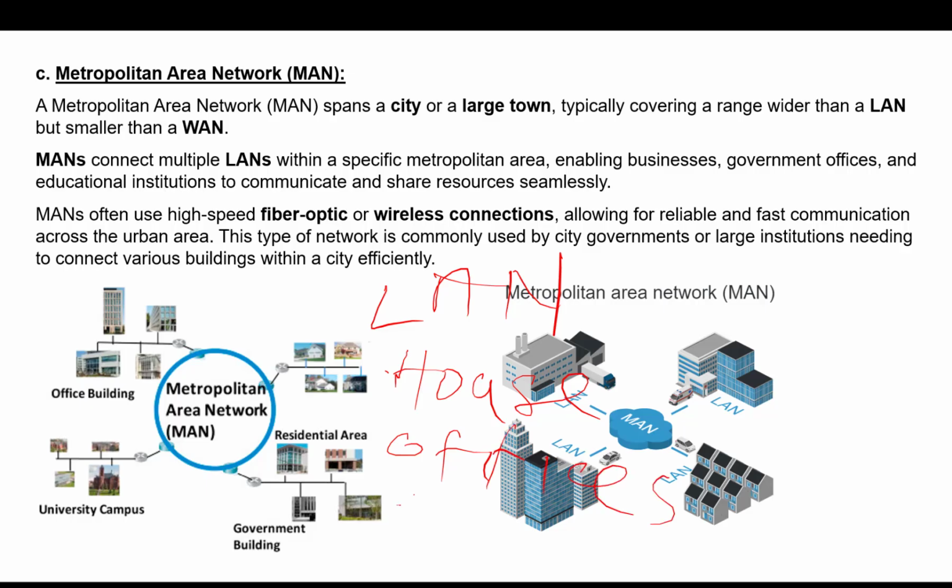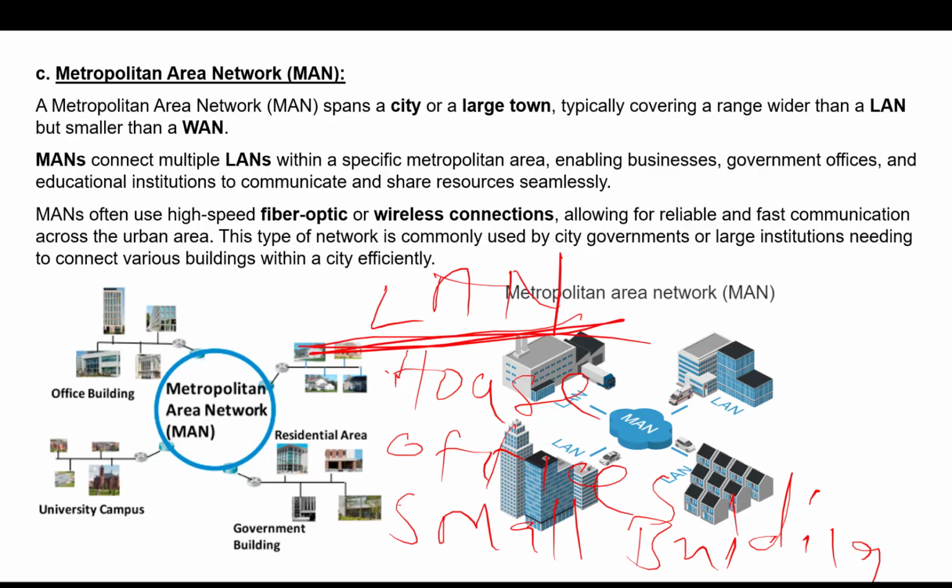Offices, small building, right? It's not a small building there, right? And it is therefore, right? Which is not the much smaller one. So if we say smaller, the smallest is like the smaller is one, the small is one, smaller is okay, and the smallest is LAN. So you see LAN, it only deals with hosts, small hosts, offices, right?